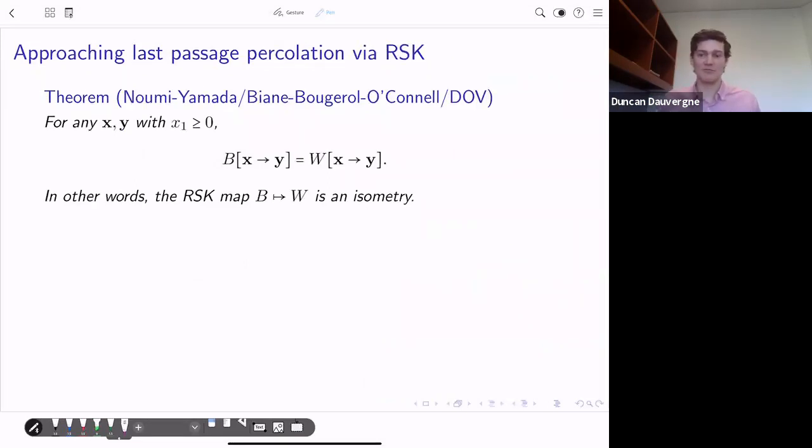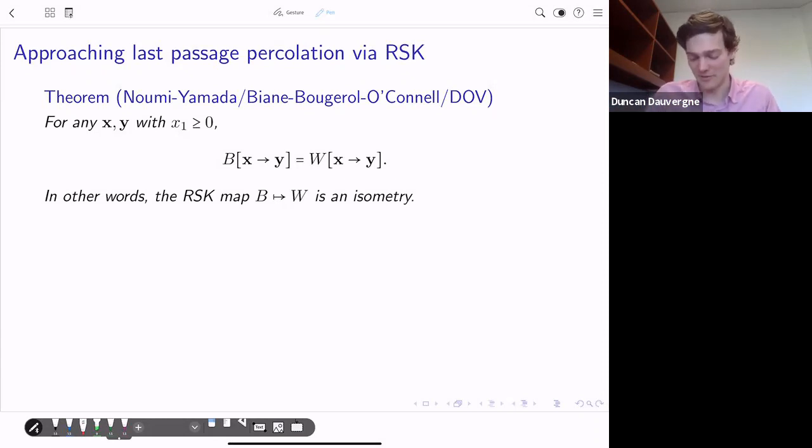Okay, so the question is, can you go further? What more can you say about last passage, or about the limit of Brownian last passage percolation from this melon result? In particular, it seems like right now, what we're saying about last passage is only using the top line. Is there more information contained in those other lines? And the key starting point for this is what I'll call the RSK isometry. So this was something that my co-authors realized was true, and then much later on we realized this was true, and we really were able to do a lot with it.